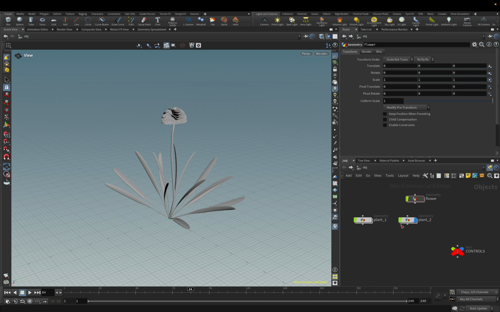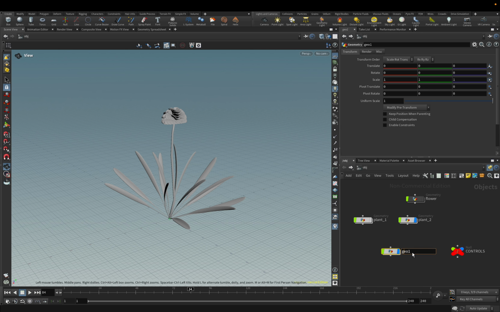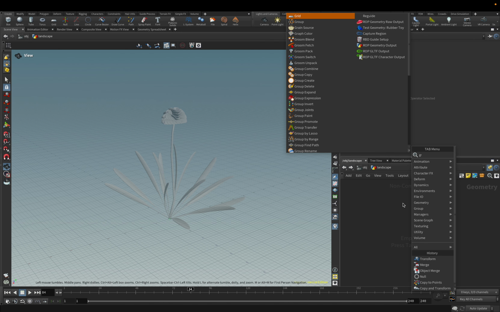These two are. So let's go ahead and create a new geometry context. And in here, I'm going to call this one landscape. And under landscape, let's add a grid to start.